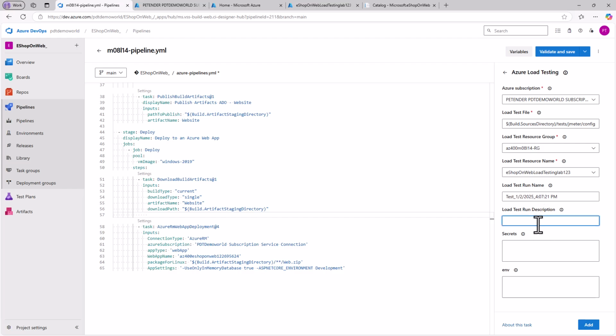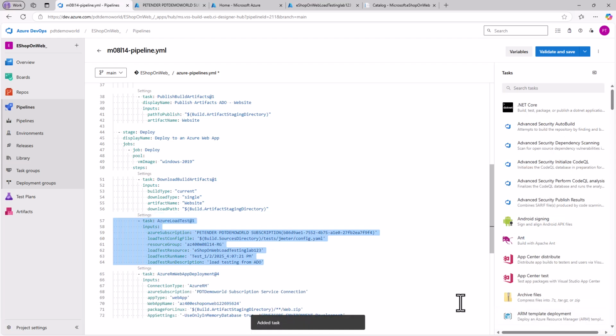Some description if you want, which could be something like load testing from Azure DevOps. And we're going to add that as a task inside our YAML pipeline.